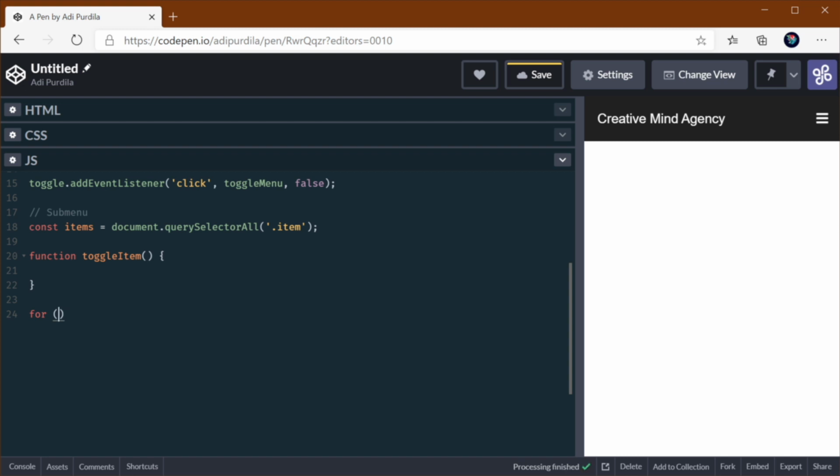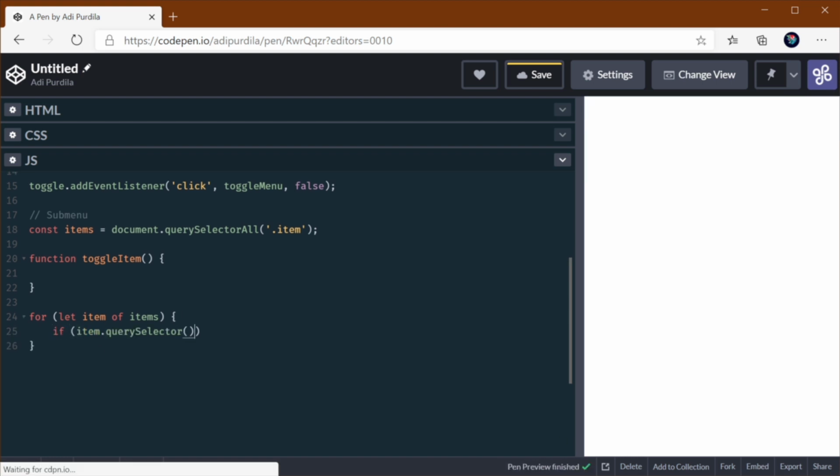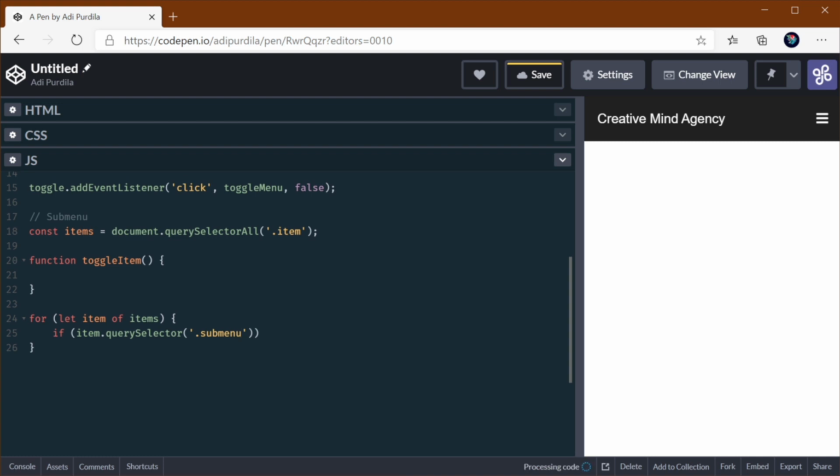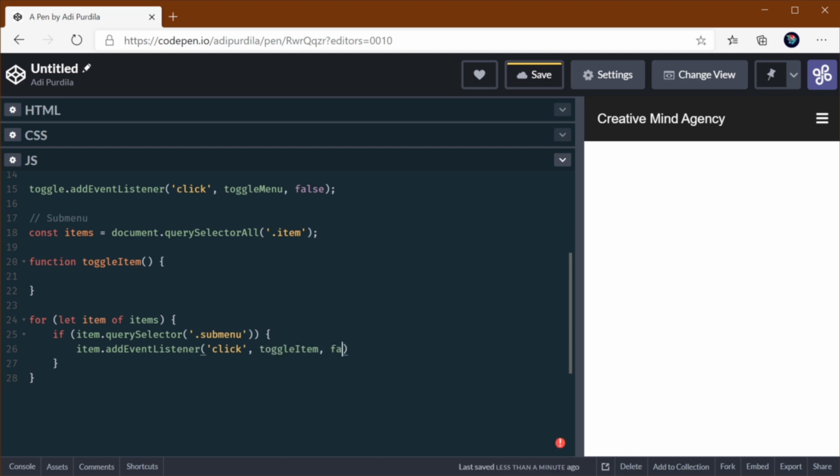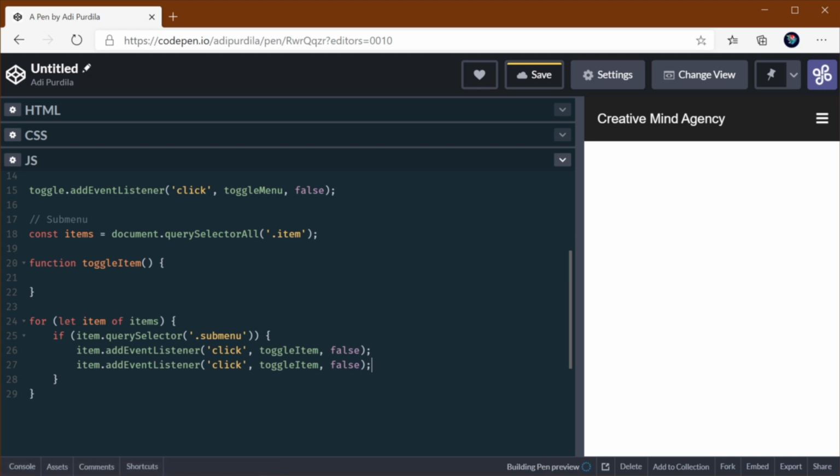So for, and we'll define a variable called item of items. And we're going to say if item dot query selector submenu, then we'll say item add event listener on click. We'll toggle the item. We'll set that third variable to false, that third parameter. And we'll also do the same for key press.